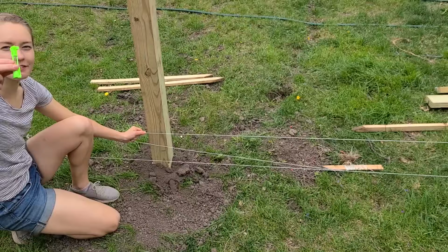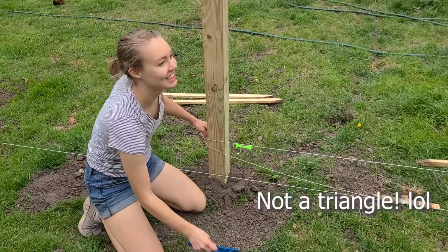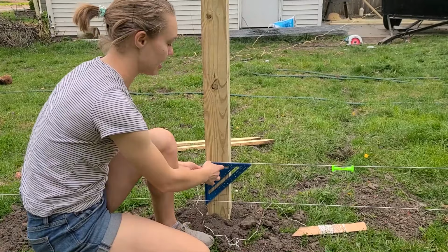What's that little tool that you got? That blue little thing, what's it called? Apparently it's called the square. I learned when I was 23 years old, I think. I'm making sure that's level. And then I'm just gonna draw a line here and then take out that nail and you're good.